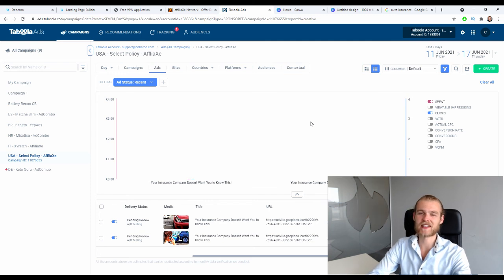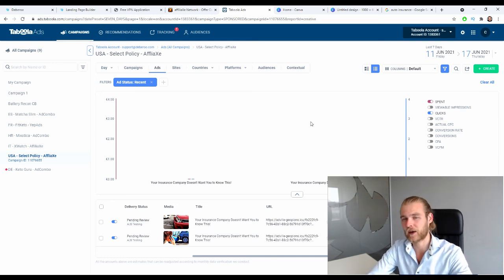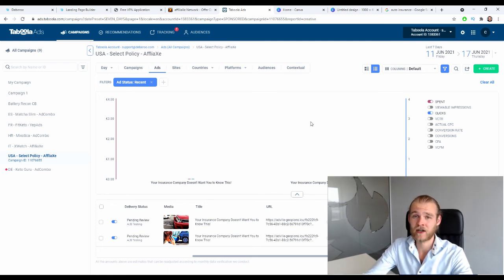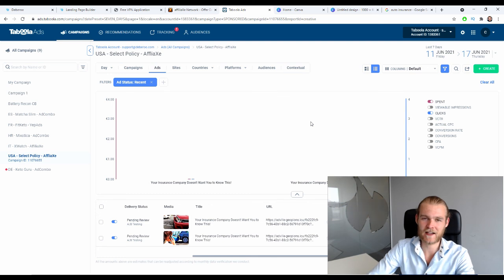So now the Taboola team will review our ads, review our flow, see if everything complies to their rules. And if that is the case, they will approve our campaign, and our campaign will then either go live immediately or it will go live on the scheduled start date, depending on your settings. And then as soon as it launches, it's time to start generating some money and start generating data, right? And then we can move over to the optimization part. However, that's going to be it for this one.